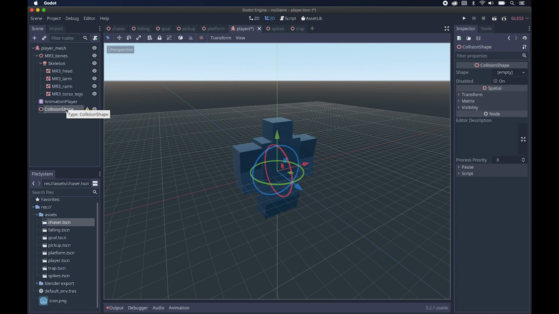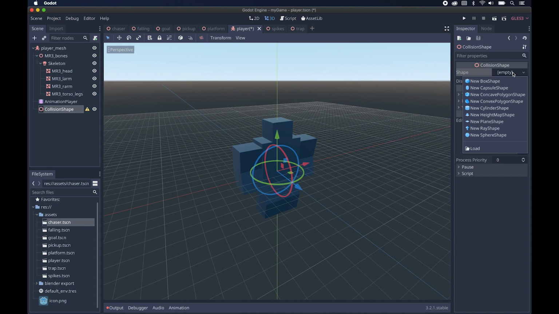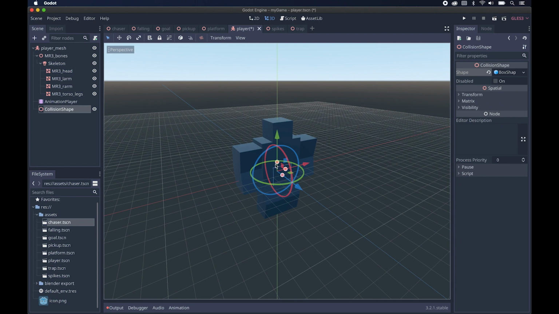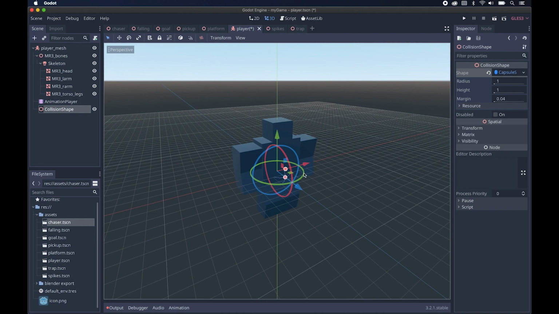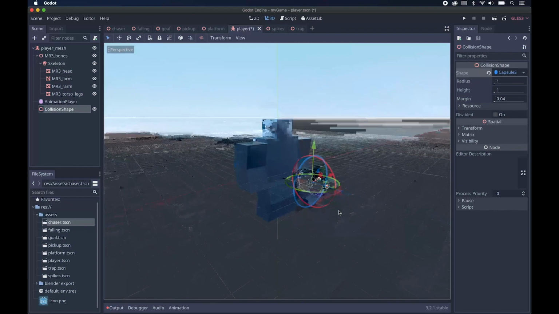So with collision shape selected, we can look at the inspector and see its properties. And the first thing that we get to change really is this shape option. And so we choose the most suitable shape for our character. I could choose a box, and you can see it's placed a box there, and I can scale that up and down and front and back. And I can scale that in different directions to make it fit the character. There are different options to choose from here, and I'm going to choose a capsule shape. It may be a little difficult to see. I'll just pull it out here. So you can see that capsule shape just in wireframe there.